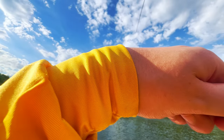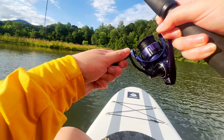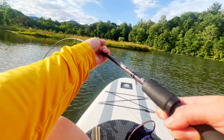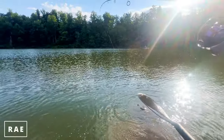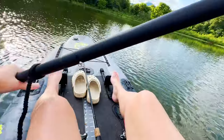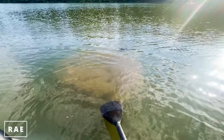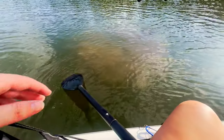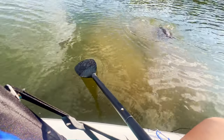I thought that was a fish. Oh no, it ain't a snapping turtle, is it? What's wrong? I got a big snapping turtle. It's a giant. Oh my. Keep it away from your boat. Y'all, what the freak? No. I don't want to reel it in. I'm just going to give him the worm, guys, because I'm not handling this guy.